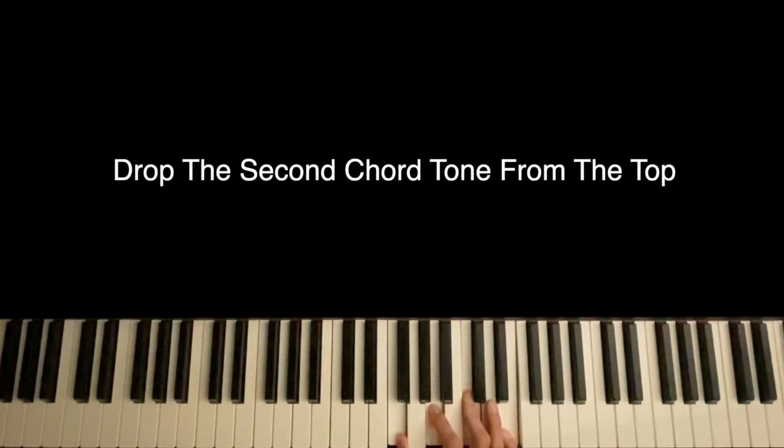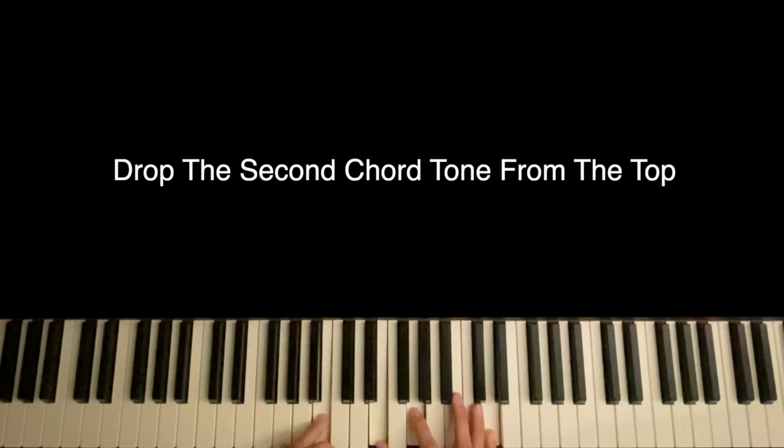So if you're playing it like this, you're going to drop the C down an octave and play it like that. Before we had this chord, we're going to drop our B down an octave. And then before we had this, drop our B down an octave again. So let's see how that would sound with a drop two voicing. Really smooth voice leading. There wasn't a lot of jumping around.